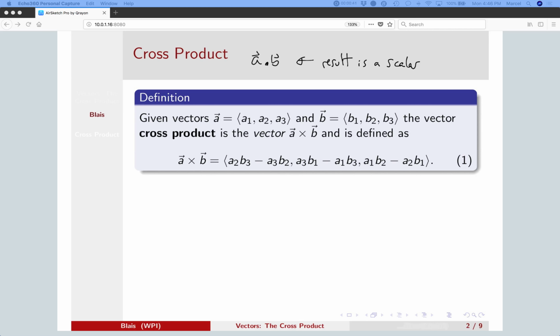Here, we are taking two vectors, A and B, and we are multiplying them in a way that results in another vector. So with vector multiplication, we have to notice that we have different multiplications. The dot product, or scalar product, gives us a scalar, and the cross product, or vector product, results in a vector. This is the definition of the cross product. However, this is not the way that we are going to think of the cross product or calculate it. We're going to use something called a determinant.